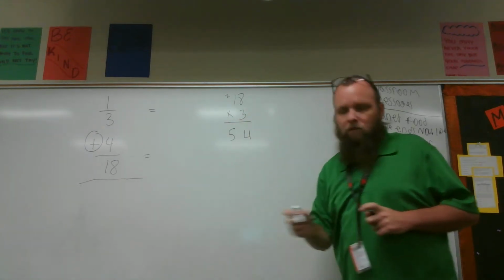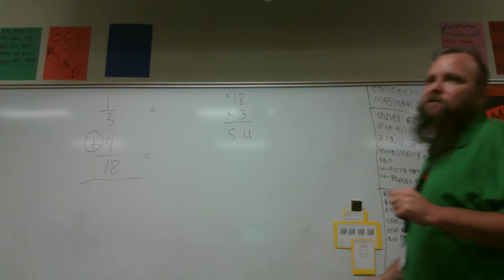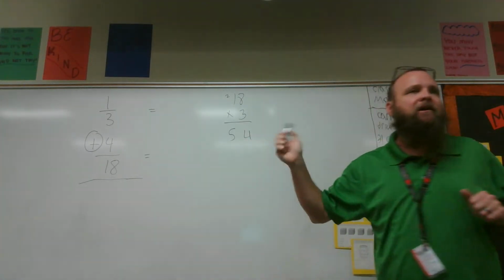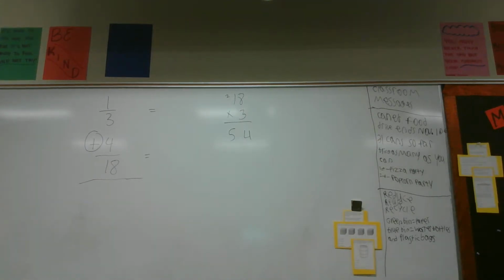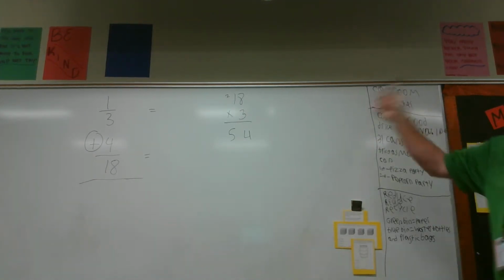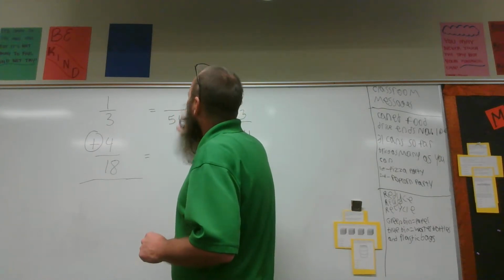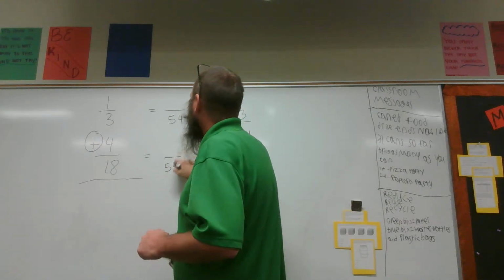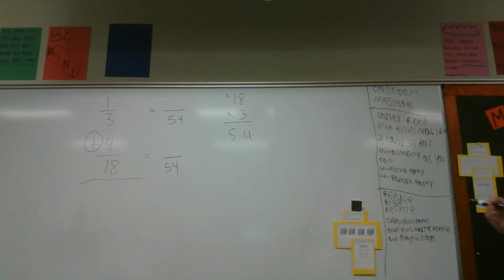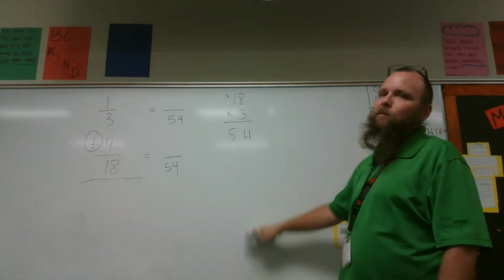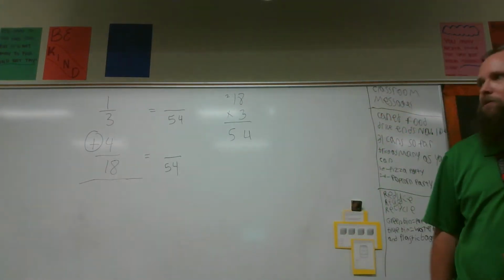It's 54. So the other way that Mr. Antics taught us is you can find a common denominator. This is not the least common denominator, because we figured out that was 18. So now we can change both of these so that they're over 54. I don't care which way you use. When you get your simplified answer, it needs to be what the simplified answer is supposed to be.